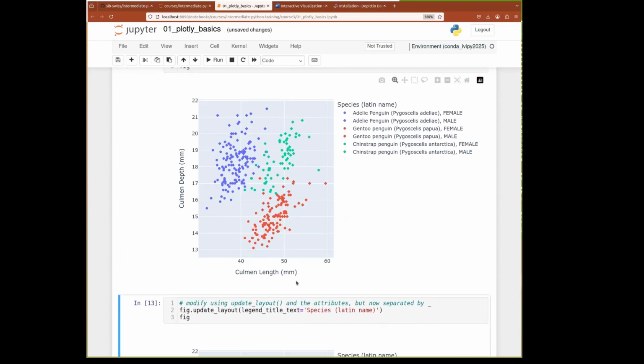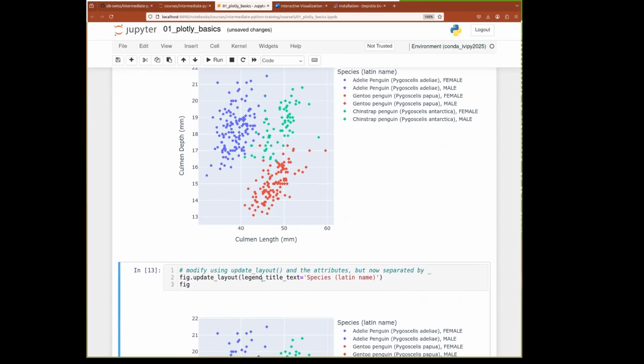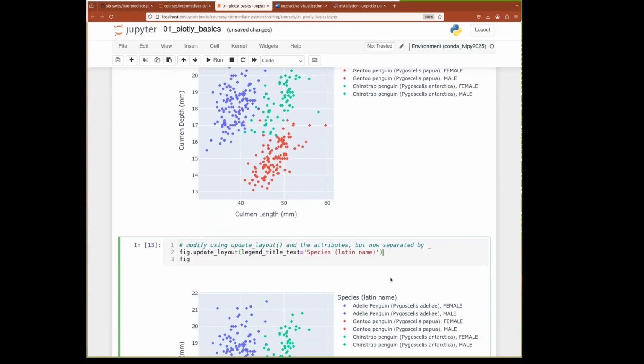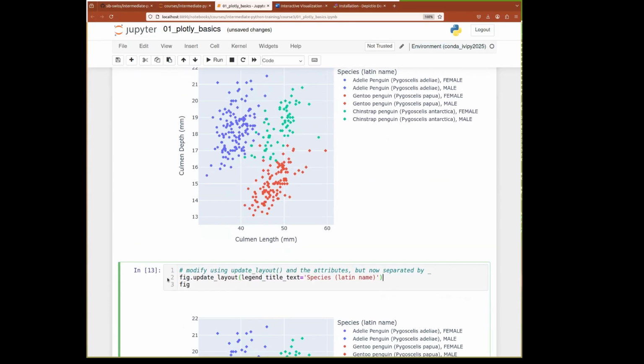I'm thinking in particular if you need to change these programmatically, this approach is a bit easier, because you just need to call update layout, and then you can automatically deduce the name of the argument that you need to give there in order to make the change. So that's one thing that helps out.